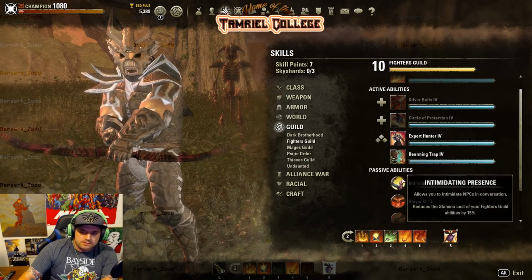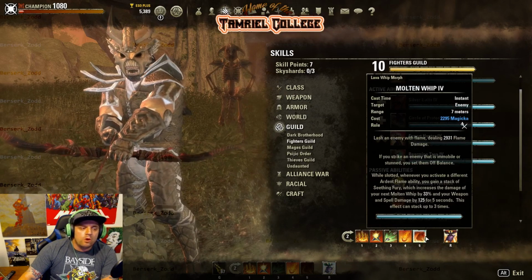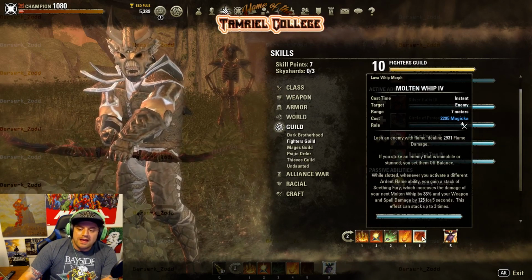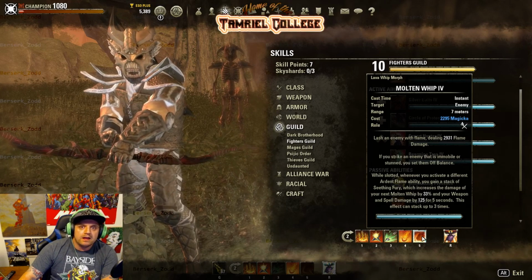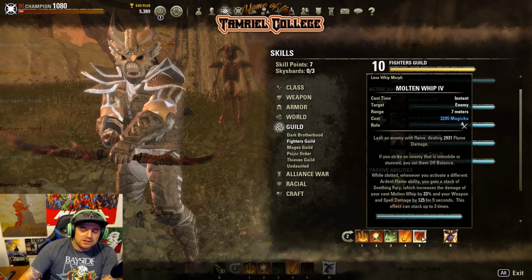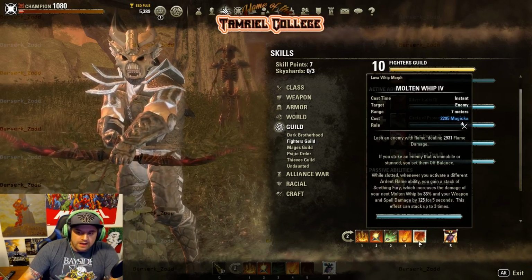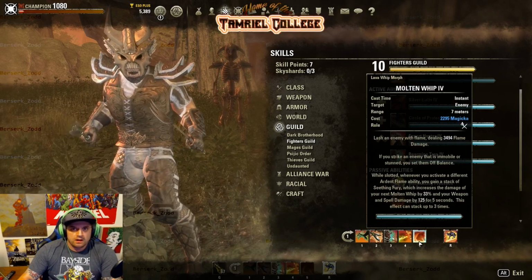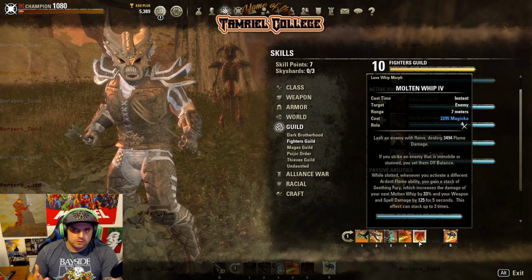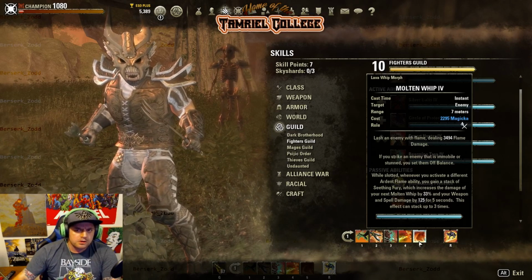So Fighter's Guild gives you 3% weapon damage, right? So if I put this here, I get 3% weapon damage, but it's only like 85 weapon damage, and this is like 300, and even just the one stack is 125. Like, it's better. It's a net gain. It's a magnificent, huge net gain to run Molten on your back bar and your front bar versus running a Fighter's Guild ability. You're getting so much more weapon damage out of it. It's crazy. And you'll see it in a second.